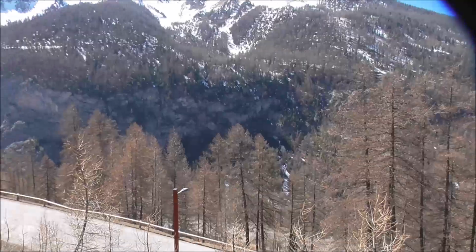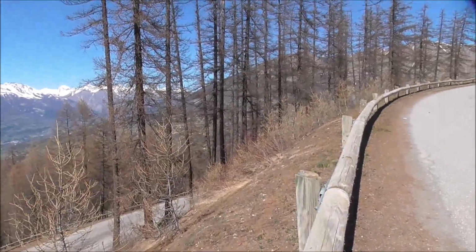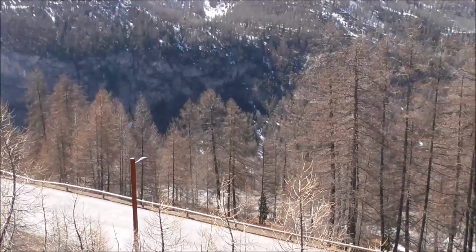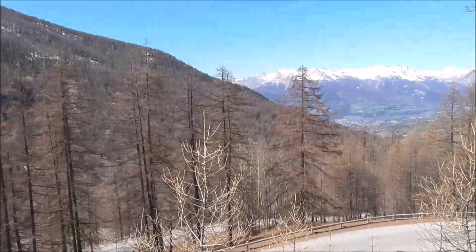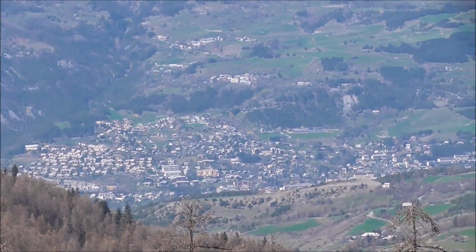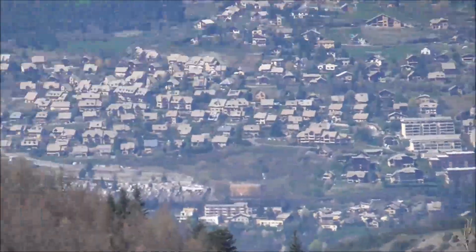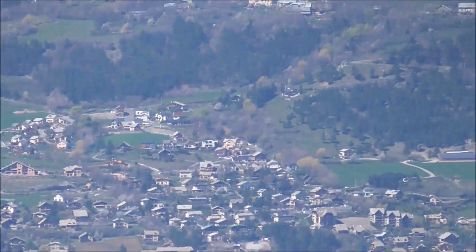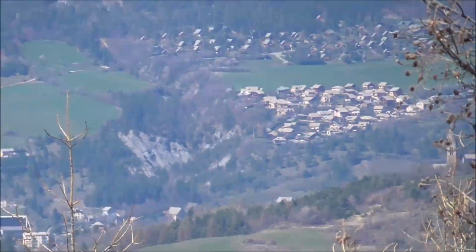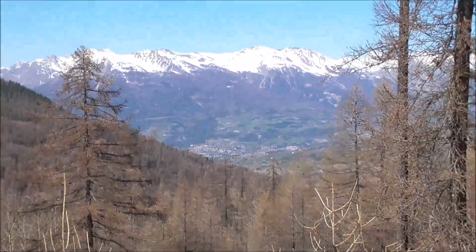And then just below, you can see this is the road that comes up from the bottom here, so runs around there, around to a hairpin bend, goes further down, another hairpin bend, and just disappears away down there. And a slightly better view of Ombrun down the bottom. A lot of greenery appearing now as well.